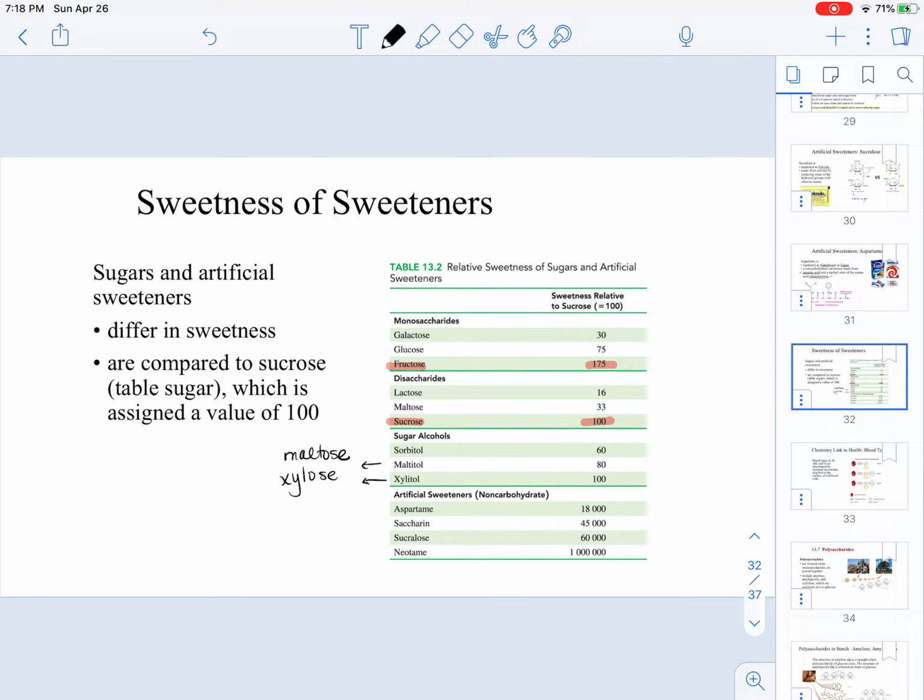Any of the artificial sweeteners, aspartame, saccharin, sucralose, or neotame, as you can see, if we compare it in the scale, it is very sweet compared to table sugar. So again, these artificial sweeteners were intended to be eaten in small portions, but it's just that people keep on consuming them in high amounts, and to date we really don't have the studies to back up and understand what the effects in the body are.